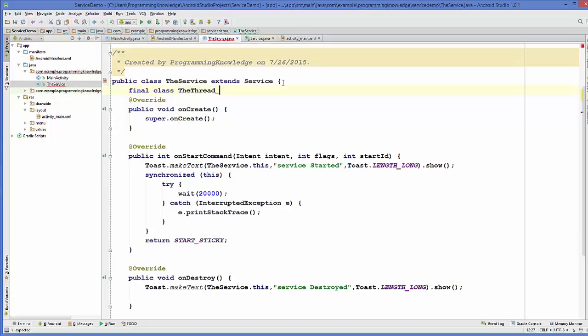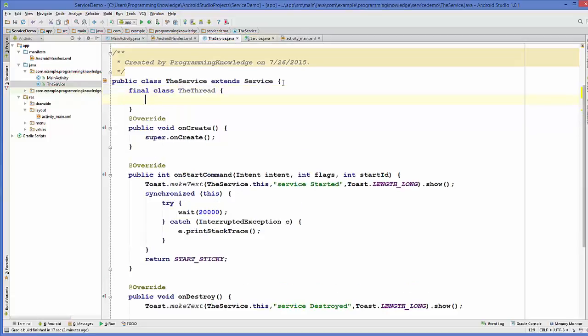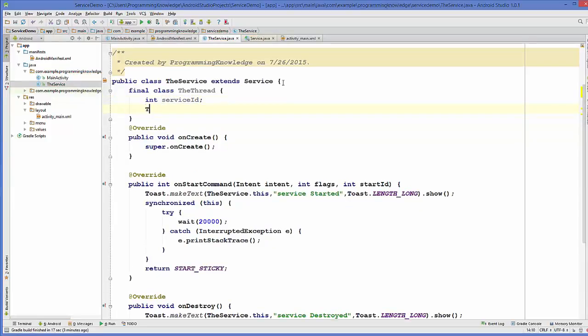This class will contain one variable which I will call service ID, and we will see why I'm doing this. Now I will create a constructor.